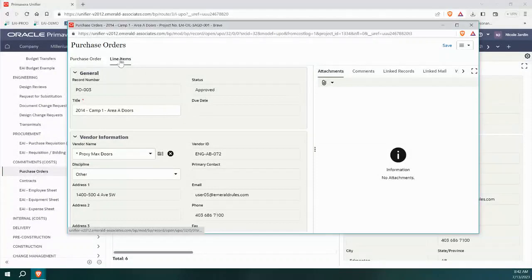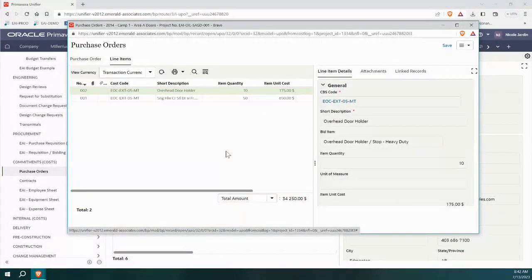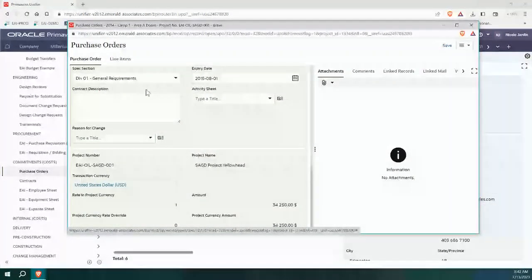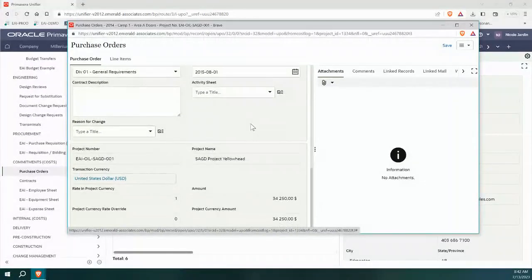So the purchase order will have the line items. You can see that looks like I added a line item. That could be during the negotiation. I've changed what we're bidding. Could be a variety of reasons. And then we can see what's going on here. The purchase order itself, same sort of thing. These are all just basic fields that we've gathered and we've got the total.